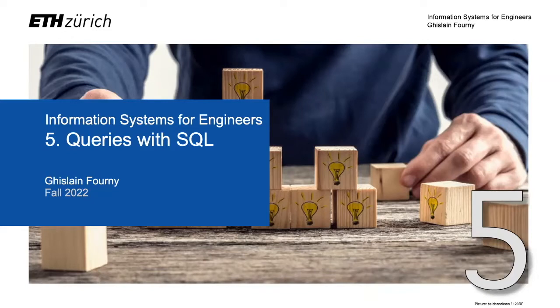It's like when you manipulate numbers in math, right? You start with 4 and you do 4 plus 2 and you get 6, right? But 4 is there, 6 is there, 2 is there. These are just mathematical objects, right? All you're saying is if you take 4 and you add it with 2, then you get 6. So what happens with the tables, with sigma and rho and pi and all of these things, these are just mathematical equations. So all we are saying is if you take a table and you take sigma or rho or whatever of that table, then you get that other table. This is a mathematical equality, right?